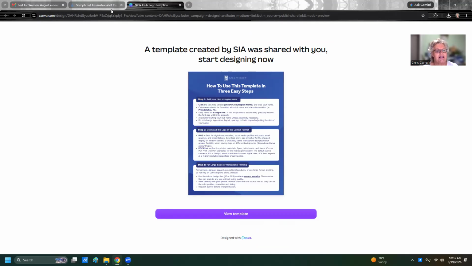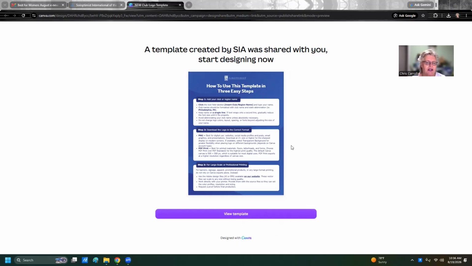And what it does is it opens up an area where we're going to view that template and get access to that template. Now, if you don't have a Canva account, you can set one up with an email. It is free. 90% or more of what you would use in Canva, you can do for free.